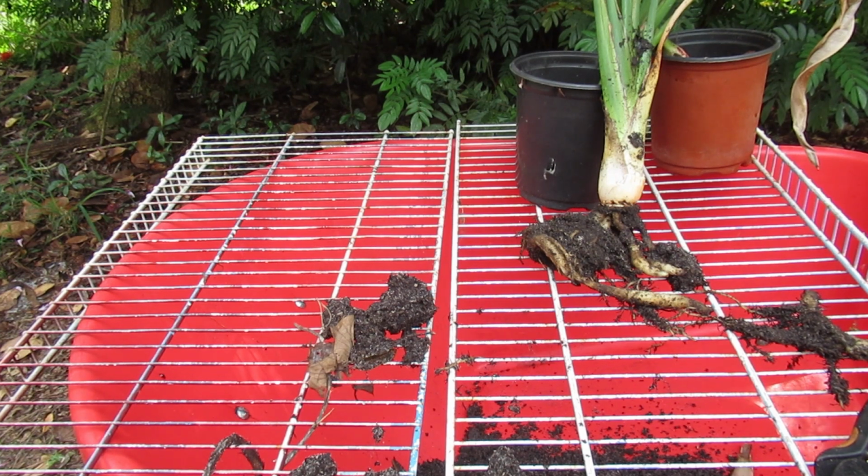Wonderful plants. Anything else I can share with you about these great plants? I don't think so. I will make up my mind in the next few minutes because I'm going to have to do something with them now. Either put them in the ground or put them in much larger pots. And I might just put them in much larger pots and sit them where I think I would like them and let them stay for a little while. And I do that quite often. And that way I see if they can acclimate to that location. Because location, very important for your plants.